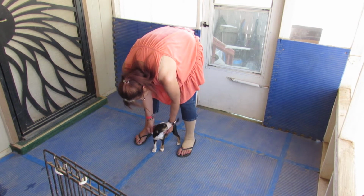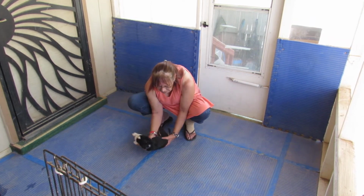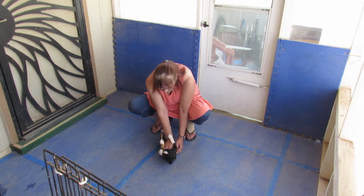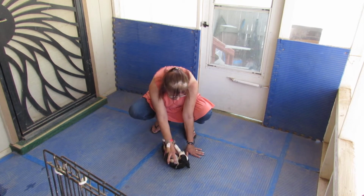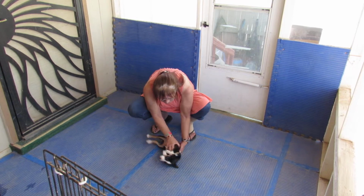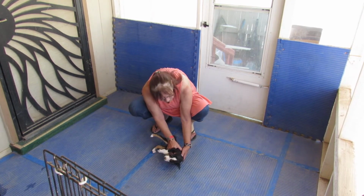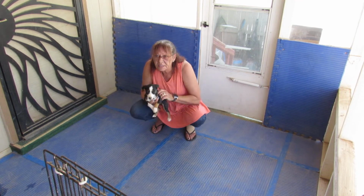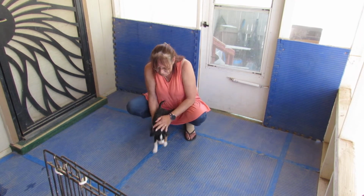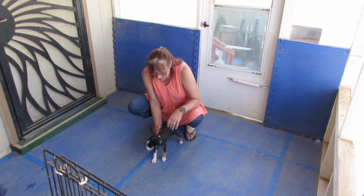Restraint: crouch down, gently roll the puppy on her back, hold her down for 30 seconds. Okay, struggled fiercely, flailed. Yes. That's a two.